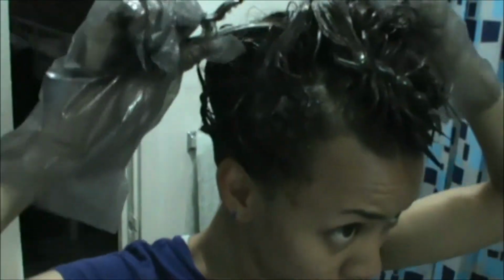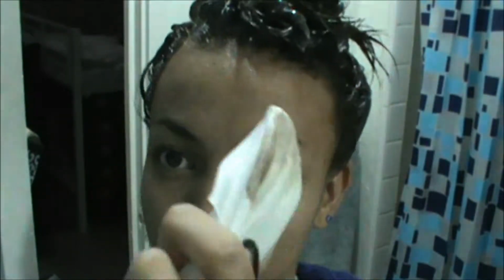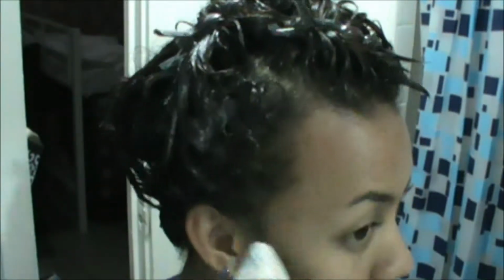And then I'm finishing up by cleaning my face. Here I'm using a makeup remover to clean up anything that might have gotten on my face, any color. It works very well, and I suggest you clean it up right away. So we're gonna wait 25 minutes and then rinse your hair and use number three, which is the conditioner.